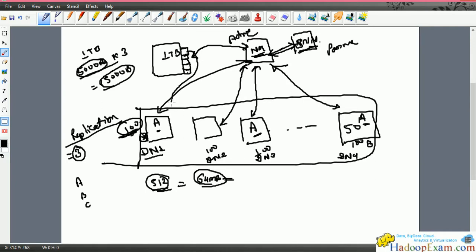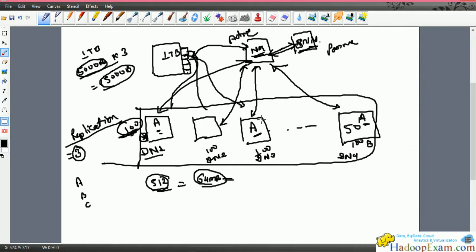So that block goes here, that block goes here, and no consecutive 100 blocks would be on the same node. This is the decision taken by the Hadoop framework: which block goes on which node. This depends on various things like hard disk space on your data node, processing speed of your data node, location of the data node, and what topology you have configured for networking the nodes.